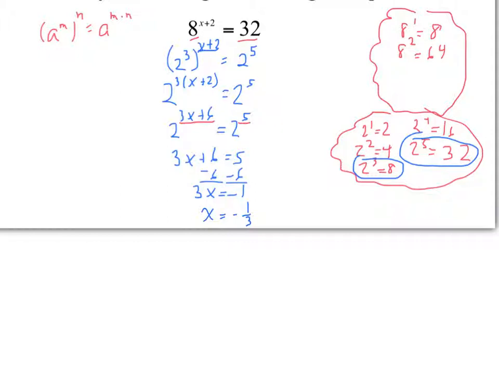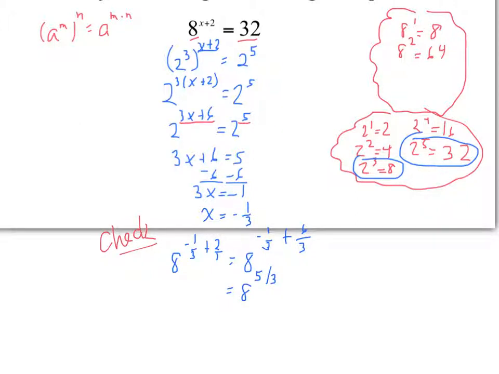Alright, so how does this work? Well, now we'd have to check, right? So I'd have to say, okay, what's 8 to the negative 1/3 plus 2? Well, this is really 8 to the negative 1/3, and I've got to put this over 3. Okay, this is my check here, by the way, in case you're wondering what I'm doing. And if I put 2 over 1, I have to multiply by 3, so it's 6. And so I get 8 to the 5/3.